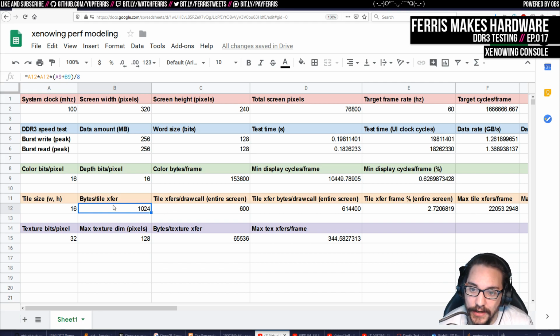So for example, if we're going to draw something that's a full screen quad, we know we need to do this many tile transfers just to move the data in and out of the rasterizer. This doesn't even consider the actual time drawing pixels. This is just how many of these tile transfers we have to do just to move data in and out of the rasterizer. And so then you can extrapolate that.